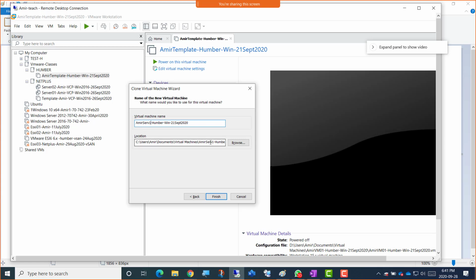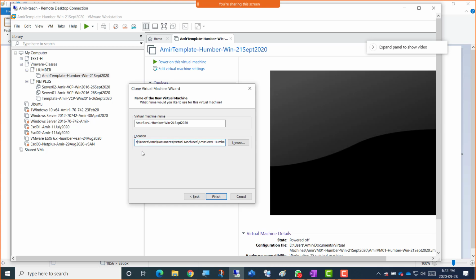The other thing is you don't have to go to browse. If you have multiple drives, keep the folder structure intact, and you can only change C to D. I think you have laptops, and those laptops do not have a second drive, right? So you don't have to change anything here. Now I'm remotely connected from my laptop to my desktop here at home. In that desktop, I actually have 2 drives, so I'm going to change that from C to D.